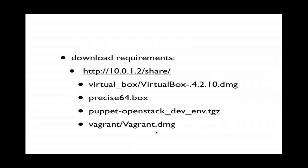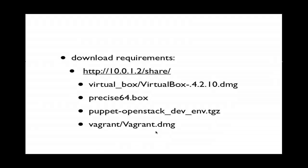For the actual API endpoints, I think the default right now is not HTTPS. I know that people are doing it, but I don't have my head wrapped around it right now. I know that people are definitely using the HTTPS endpoints with the Puppet modules, but I'm not sure what the exact configuration is for that.